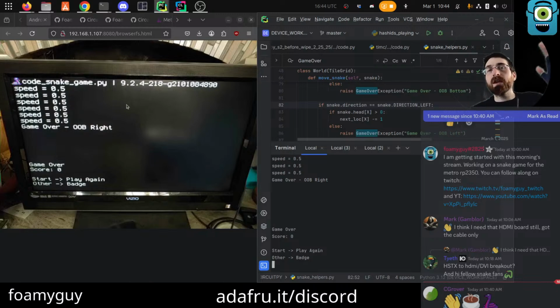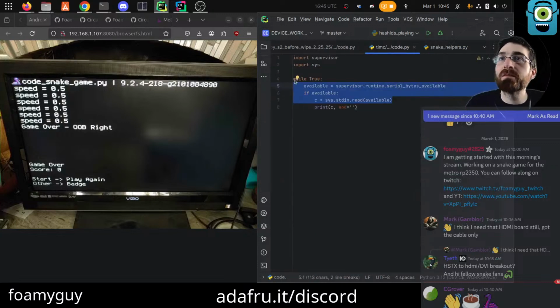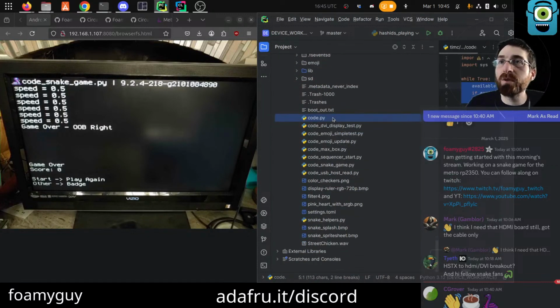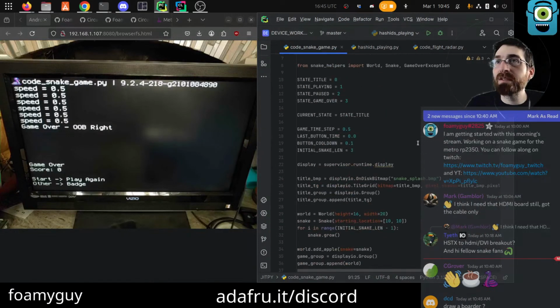Right, okay. Yeah. We have an invisible box that we are inside of, which is because this code was made for the Pi Badger, which has a much smaller screen. So what we can do is inside code snake game. Yeah, it should also be visible. That's definitely true.